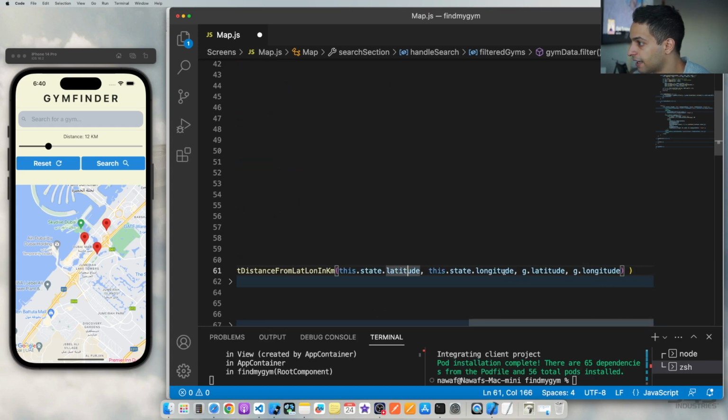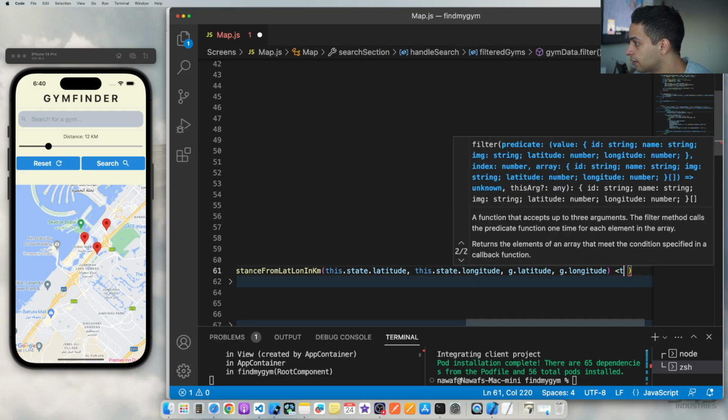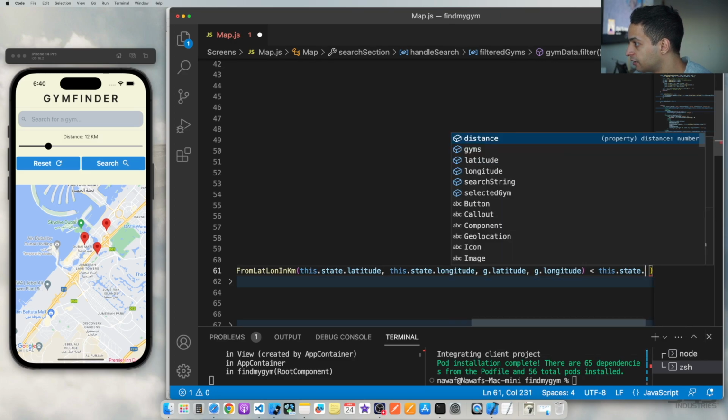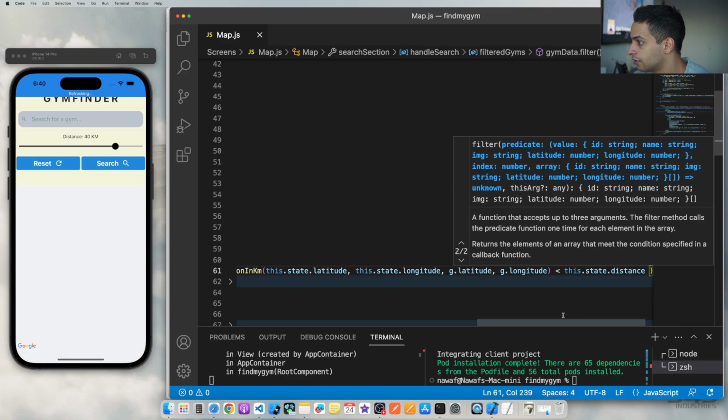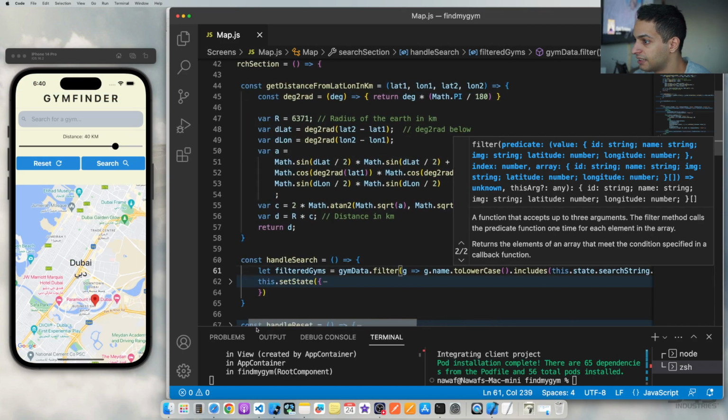So your current latitude and longitude compared with whatever gem we're talking about, latitude and longitude, and the delta has to be lower than this state distance, which is set by the slider. Here we go. Okay, now that this is implemented, this should work.